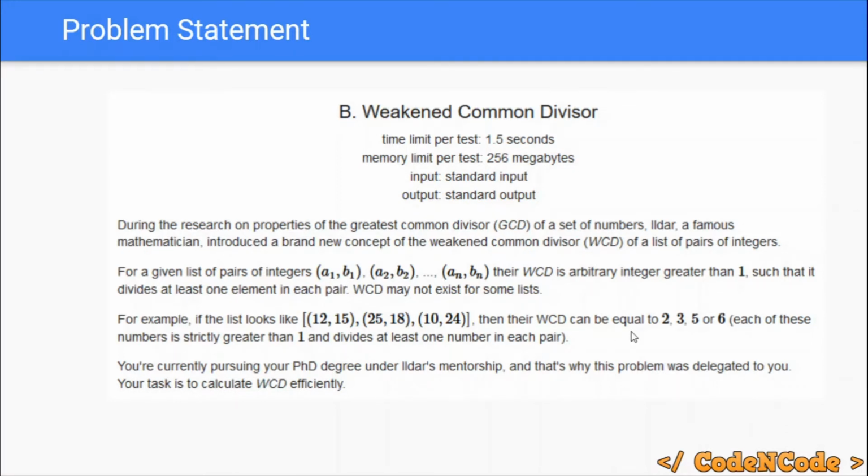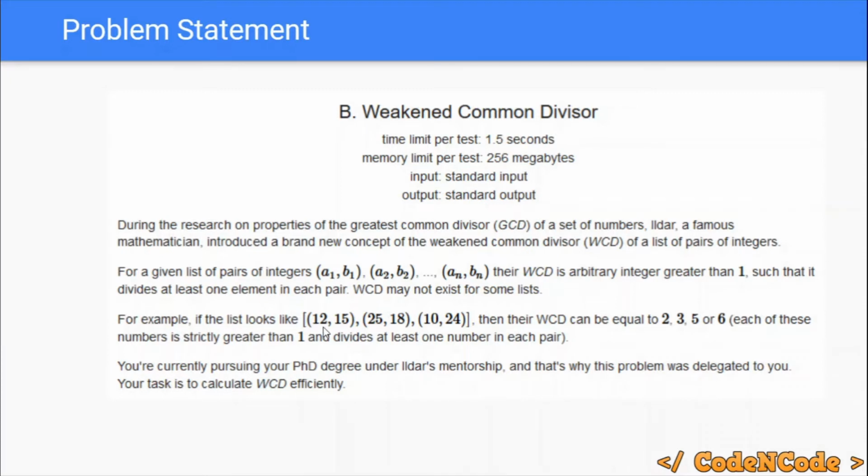So for this example, weakest common divisors are 2, 3, 5 and 6. You can print any. For example, take 2. 2 divides 12, but doesn't divide 15, so it doesn't matter, because from each pair that number must divide at least one.